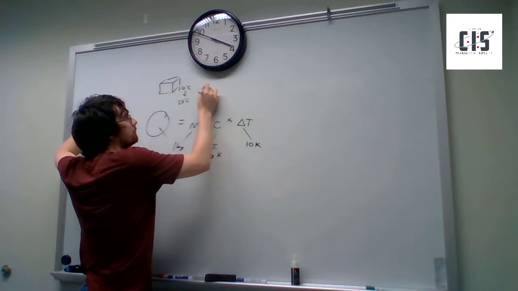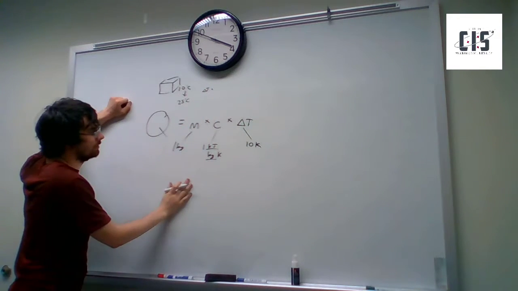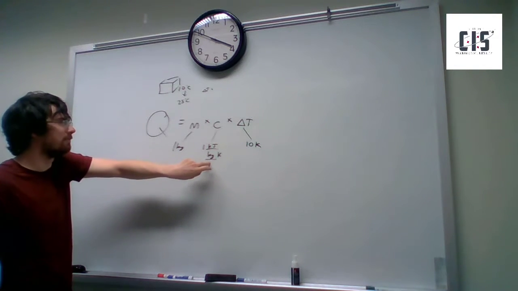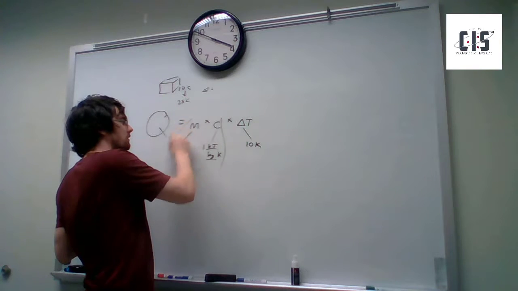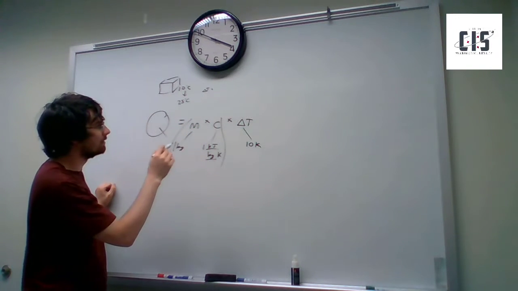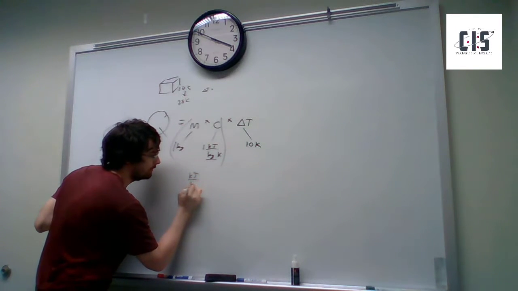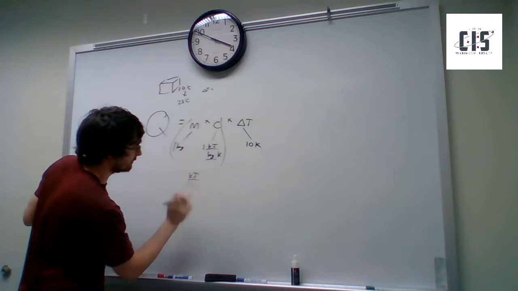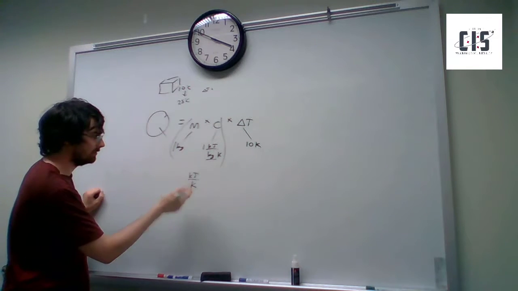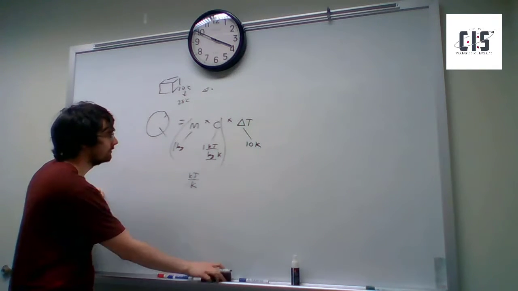So I noticed that heat capacity has kilograms in it built in. Yes. So we still need the mass. If we already have these two combined, it's a specific heat, I believe. And the units of that are just kilojoules per kilogram Kelvin, since it cancels out the kilograms. Yeah, you already know what the mass is. So okay, that's if you have a single object you don't care about.